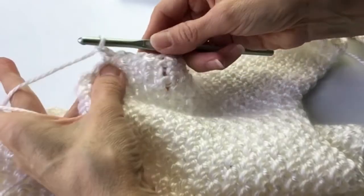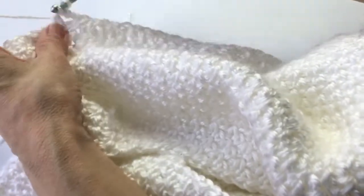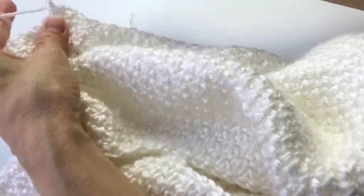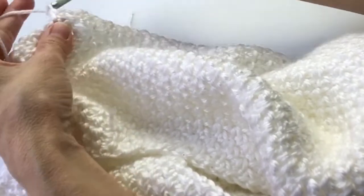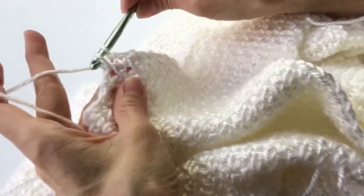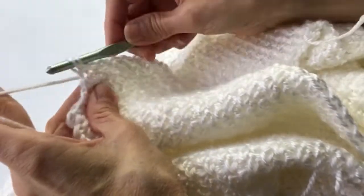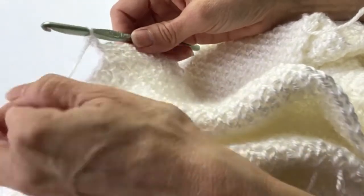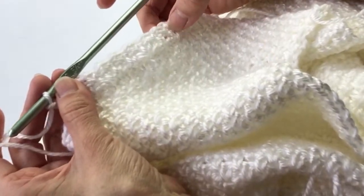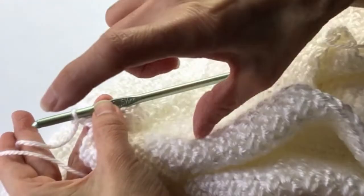When you get to the end, chain 1, turn, and we will continue in the pattern as we did for the body. You'll enter your first single crochet into the first space, chain 1, and continue. You should end up with 59 stitches. All right, we're going to enter 58, chain 1, and then 59 in that starting chain. Chain 1 and turn, and then continue in the pattern until you complete 17 rows of 59 stitches. And then we will start working on decreasing so that we can taper the arm, the sleeve.